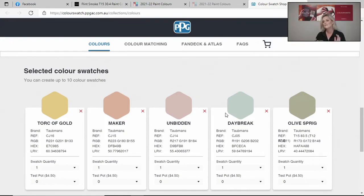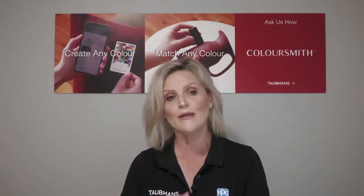And I think that's really important because, as we've touched on tonight, I'll come back on screen now, you've seen these colours. I hope everyone's written them down. They are beautiful colours. I think the really important thing is that we are all working from home. Many of us, our job roles or the way that we work has changed, and I really do believe that colour is a vital tool to help you get the best out of your day, if you like.